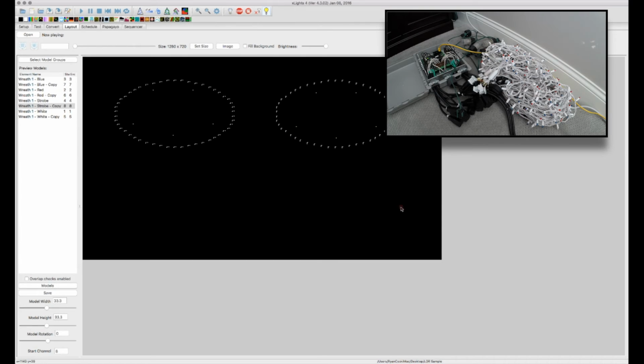All right, so I went ahead and rearranged my models so they preview properly on my house. Obviously, you probably have a picture of your house back here. And you know you can proportionately size those where you need them to go. But again, just want to show you how to get these working with your LOR box. So now we are all set to actually sequence these lights.